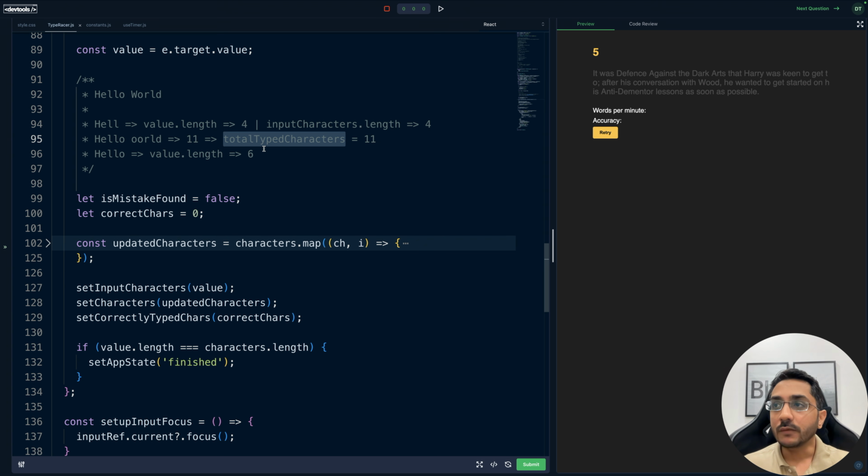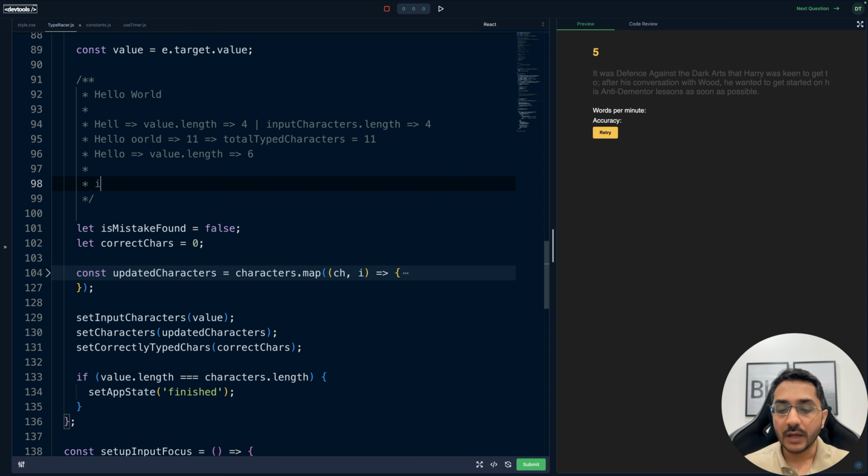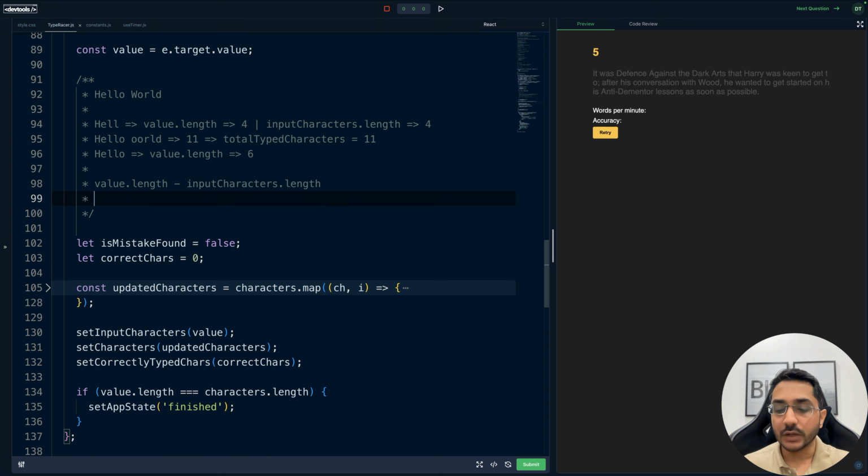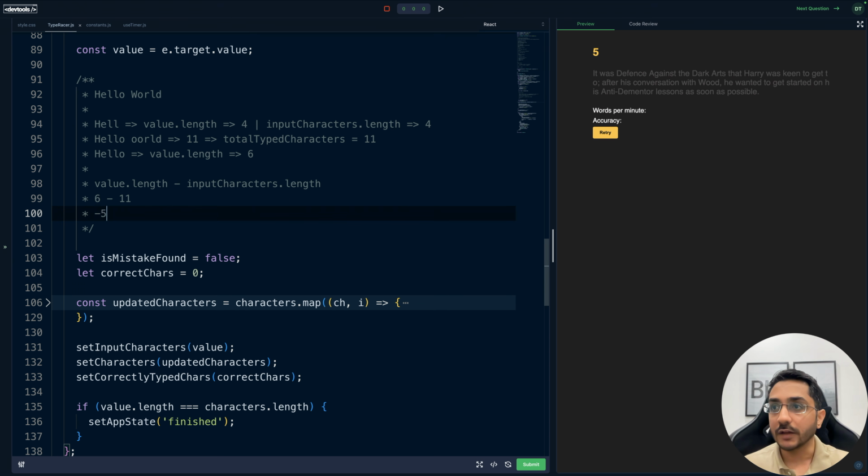Now, how can we get to know this? If my input value dot length minus input characters dot length, in this case, we say 6 minus 11, which would come out to be minus 5. So our delta is minus 5. That means we went back. And since we are going back, we don't have to consider it as input typed characters.